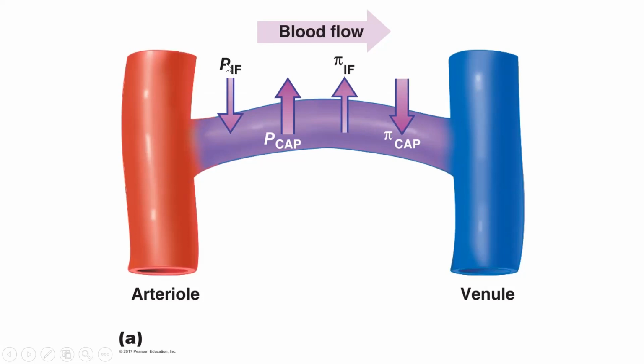Remember, the large P represents that hydrostatic pressure, which is that thrusting or pushing force created by the fluid in that space. And we also had the capillary hydrostatic pressure, which is, again, that thrusting pressure that's created by the fluid in the capillary. So these are our hydrostatic pressures. And then we talked about the osmotic or oncotic pressures. These were pull forces that, again, are pulling into the space or the compartment that they're describing.